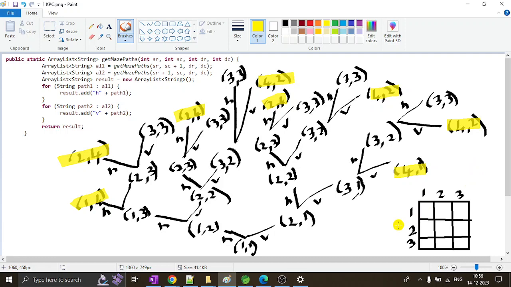So we can have some condition like, if the source row is greater than the destination or something like that, right?